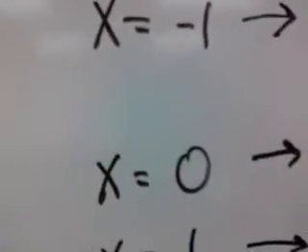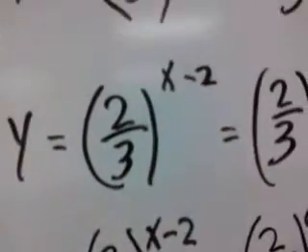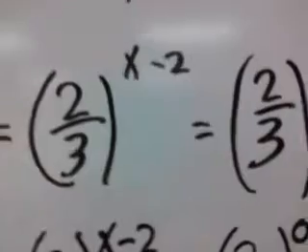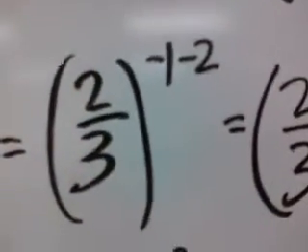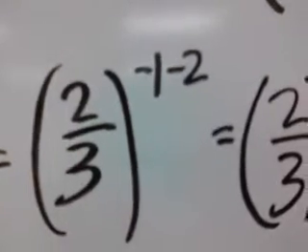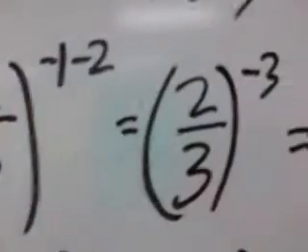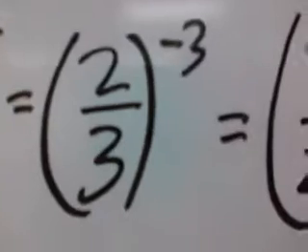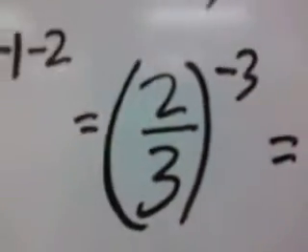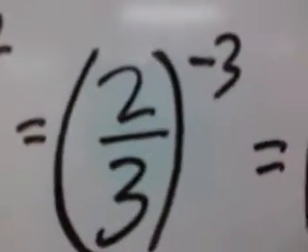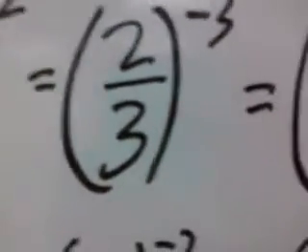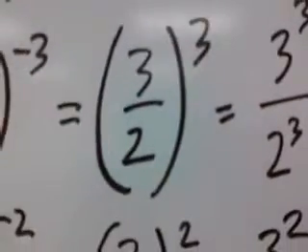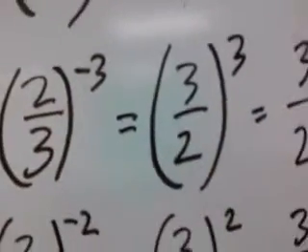We substitute -1 into the equation next. And as you can see, we get y equals 2/3 to the -1 minus 2. -1 minus 2 is -3. So in the next step, we get 2/3 to the -3. Negative exponent means that we flip the fraction and we make the exponent positive. Or we reciprocate the fraction, we make the exponent positive. So that's what I've done in the next step. I turn the fraction upside down, the exponent became a +3.